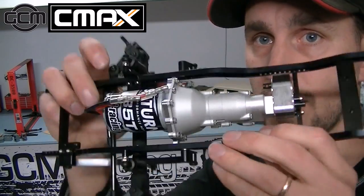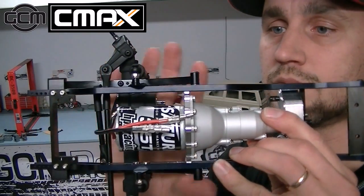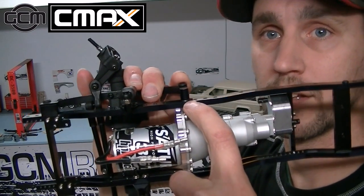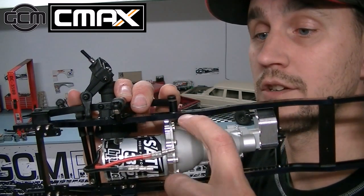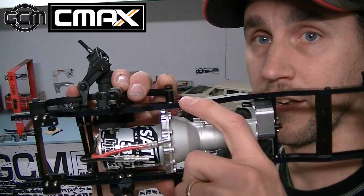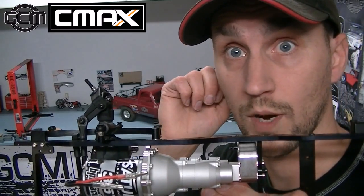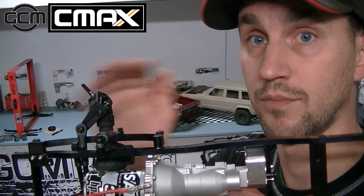So that will give you lots of access here to put your screwdriver in and mount that screw through here. And so the way that the swing hanger works is you want to have the screw directly on the inside of the frame, and then we gave you a little silver washer. You can see it in there. The little silver washer goes between the frame rail and the front swing hanger, and then you're going to put the screw directly into the swing hanger and literally clamp the screw down all the way. Okay? Clamp the screw down all the way so the screw completely bottoms out.